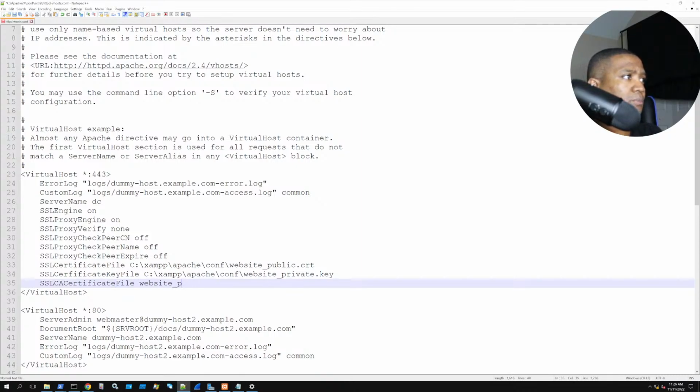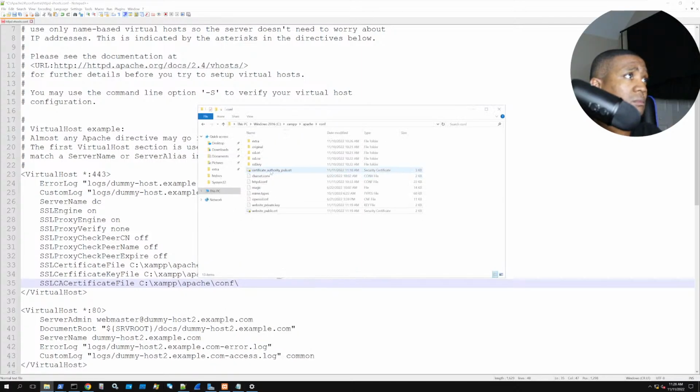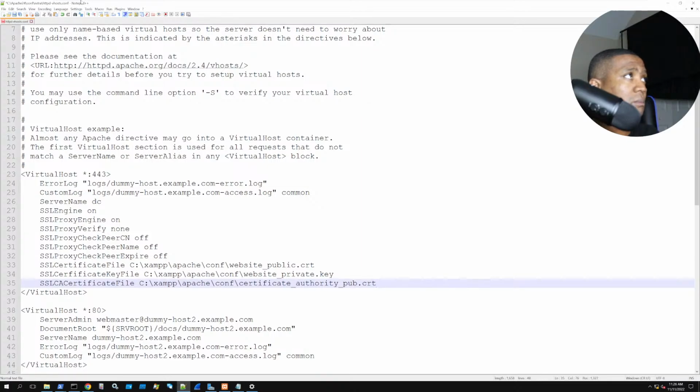Oh no. C XAMPP apache conf. And then certificate pub. So I want to save this right now before we even go anywhere else.